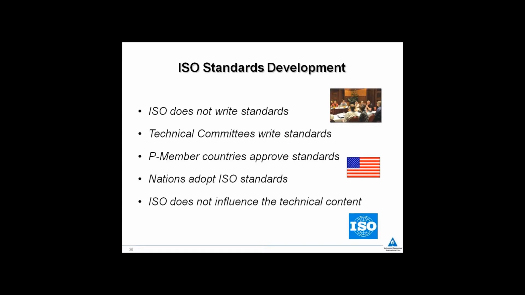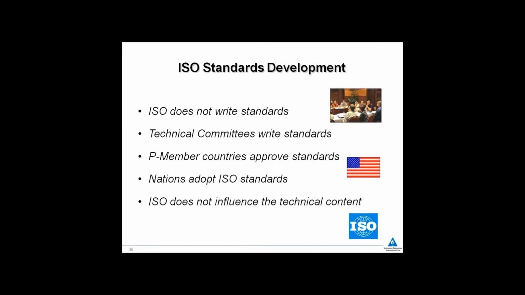ISO does not write standards. ISO is an organizational committee and a process committee. They manage the process of writing the standards, but they don't write the standards. So, for example, the technical committees will write the standards. If ISO feels the need to draft a standard on how to manufacture washing machines or manufacture fire trucks or do CCS, ISO reaches out to its member nations, and the member nations, the P members, collect, ask, and solicit participation from experts, from the general public, from academia, from industry, from consulting, to sit on those committees and actually write the standards.